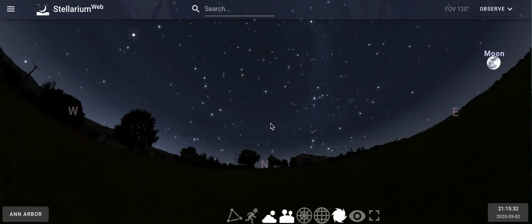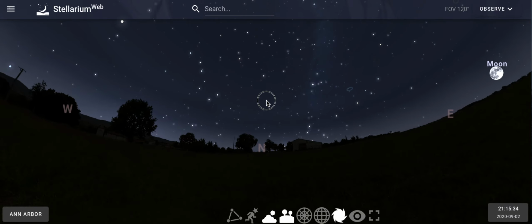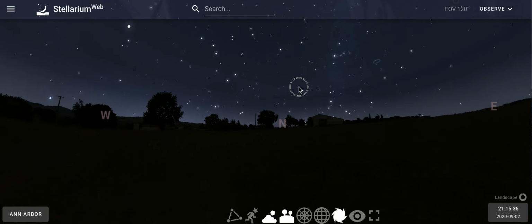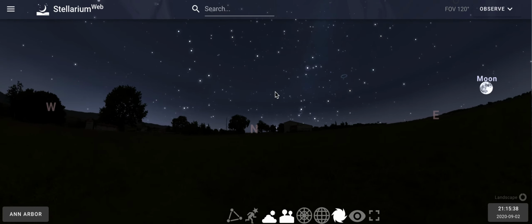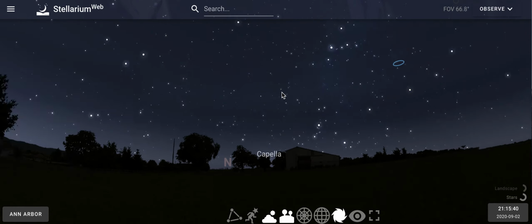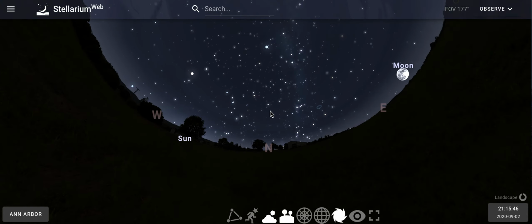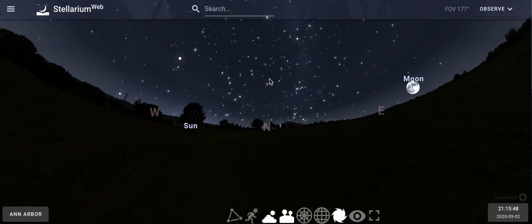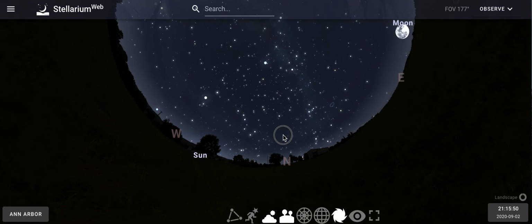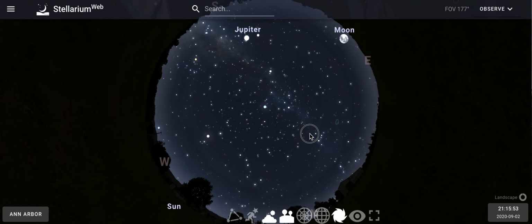Just a couple of things so that you're familiar with what's going on. You can drag the sky around. You can zoom in and zoom out. For some of the stuff that you're going to be doing, just seeing it in this view is probably good enough. But for a lot of the questions, you're going to want to drag down on the screen a little bit.